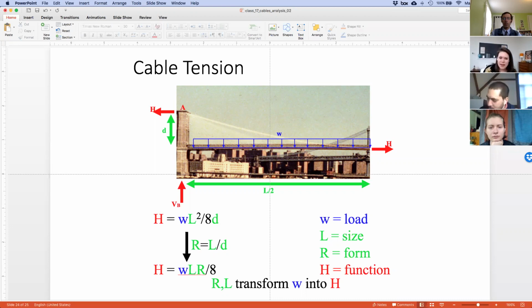I have a question, thinking ahead towards the assignment, but also thinking about the Brooklyn Bridge. We saw in both of our lectures that statics can get us pretty far here. In a case like the Brooklyn Bridge, where you have the cable-stayed in combination with the suspension bridge, can we combine the two methods of analysis to resist the load?